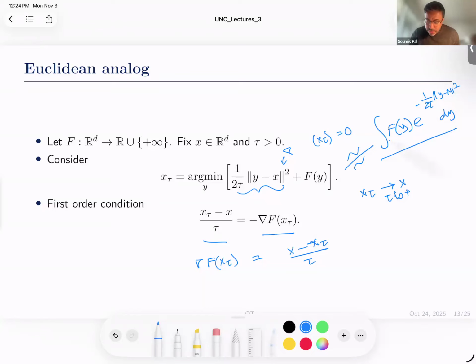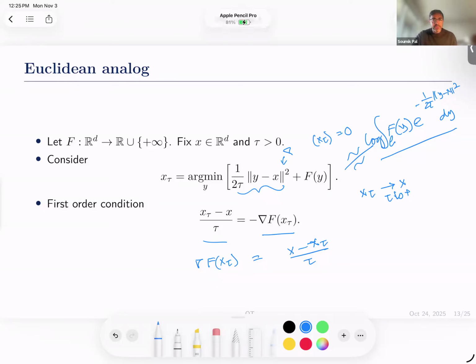I should be doing an e to the power of f of y, and then I take a log. Okay. So in convex analysis, this is a very common trick of smoothing, and that's where it comes from in optimization. But probabilistically, it's very similar to a Gaussian smoothing. So it's like the log of the integral of e to the power f of y times a Gaussian. Okay. It just seems very strange when you see it for the first time.